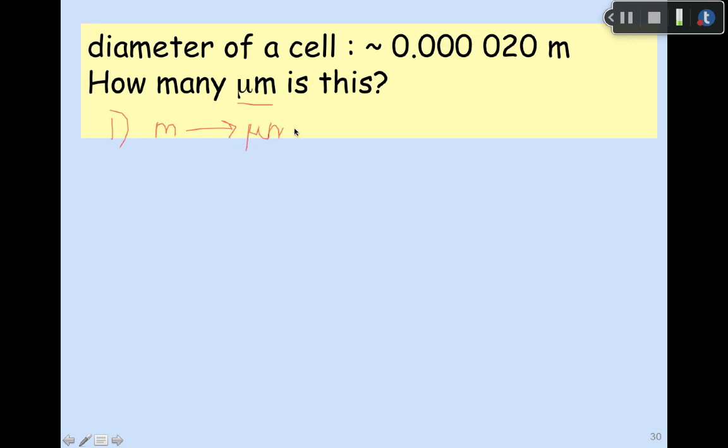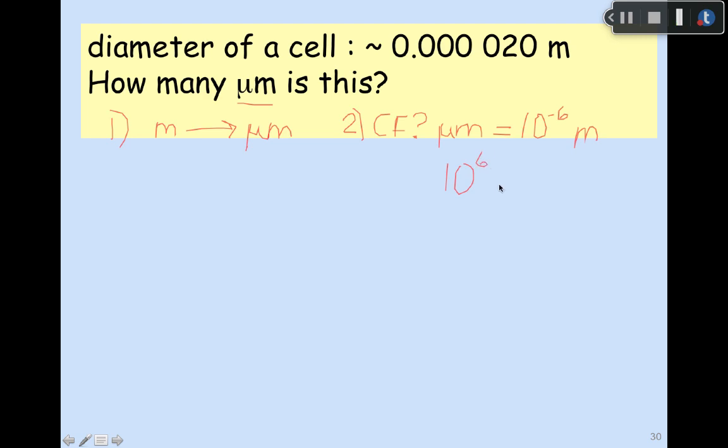We'll need a conversion factor to do that. So conversion factors, well, let's see. How many meters and micrometers go together? If you go back a couple of pages in your thoughts and or the slides in this presentation, you will recall that 1 micrometer is how many meters? It's 10 to the minus 6 meters, but not everyone likes that fashion, so we can write it the other way. Both of these are equally correct.